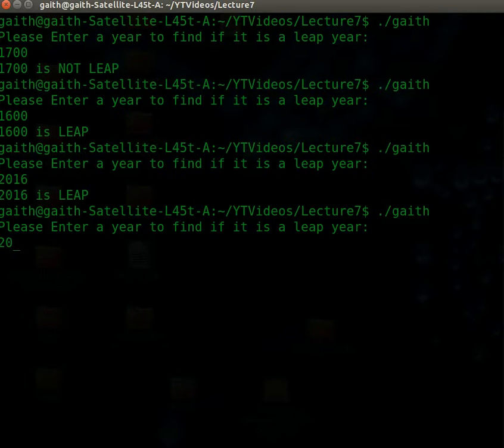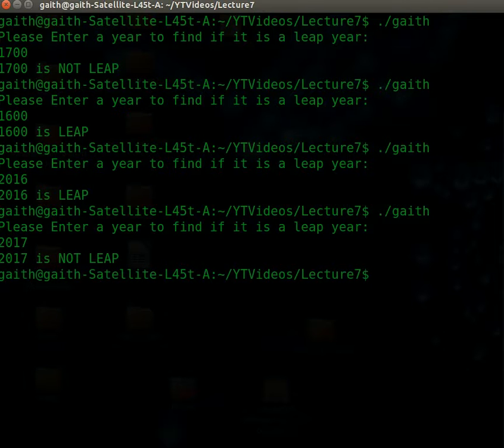And it's always really good to test your program on different input and output, more than one value. Next leap year will be 2020.